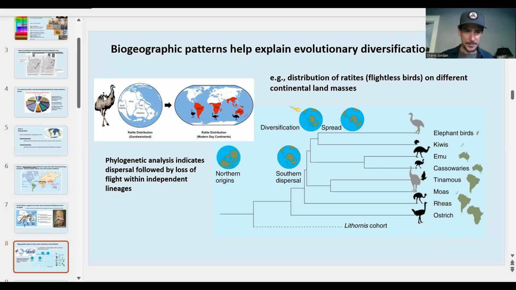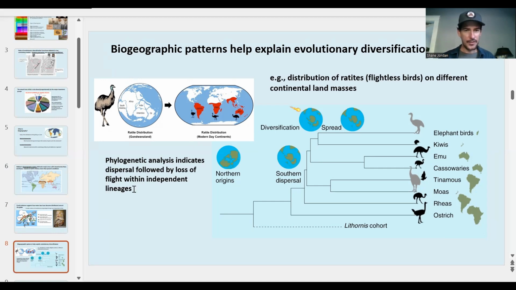And so this is kind of what a cartoon of a ratite looks like. They had distribution across so-called Gondwanaland, a name for this area where all these continents once were joined together into a single continent. But then they dispersed. As these continents started to break apart, these ratites started to disperse to subsequent different continents, different land masses as they were available.